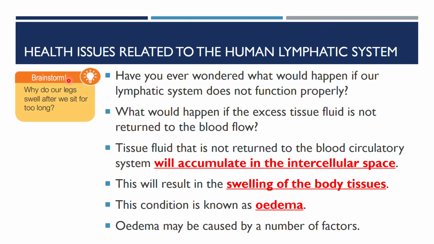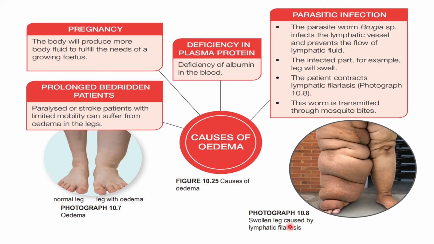Have you ever seen people with their legs swell after they sit for a long time? This happens because the tissue fluid is unable to be returned to the blood circulatory system, so it ends up accumulating in the intercellular space, and this will result in swelling of the body tissues, a condition known as edema. And edema can be caused by several factors. These are the factors.